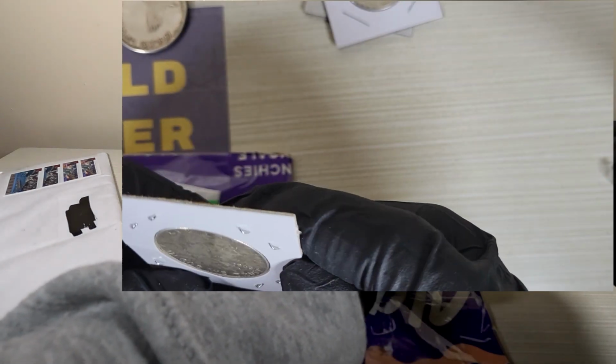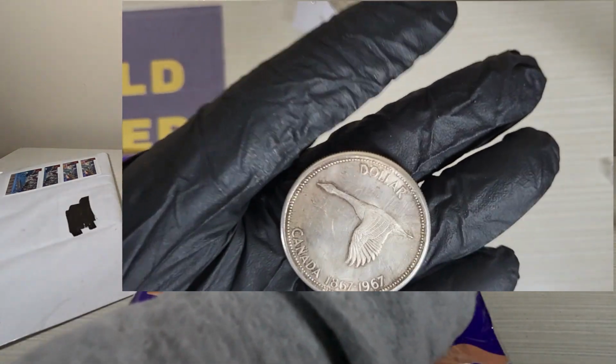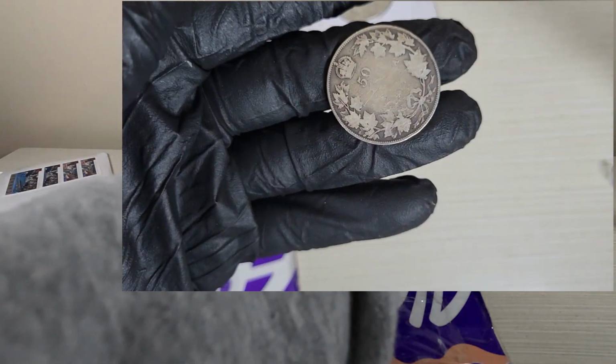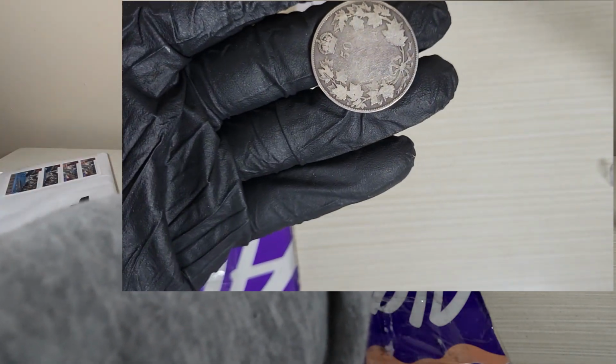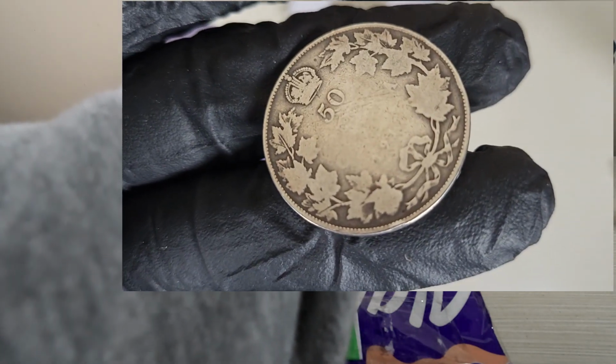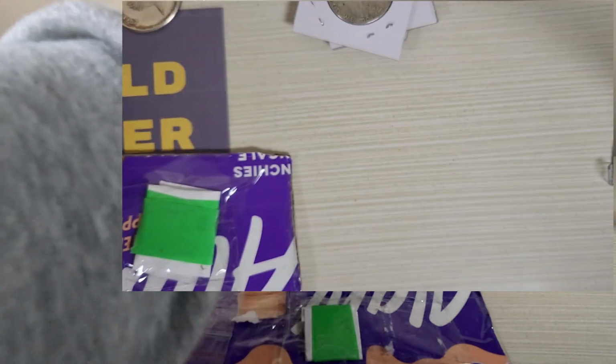And also this should be the 63. Okay, here's 67, silver dollar Canada, 80%, and here's your 50 cent, and to me it looks like a 1919, but it's really hard to see, it's very worn. But that's alright, because it still has silver value, right?